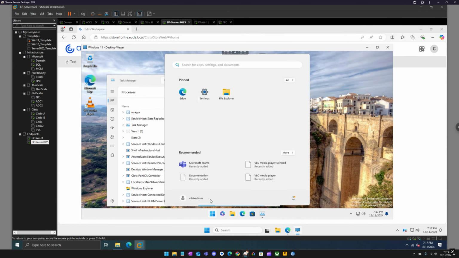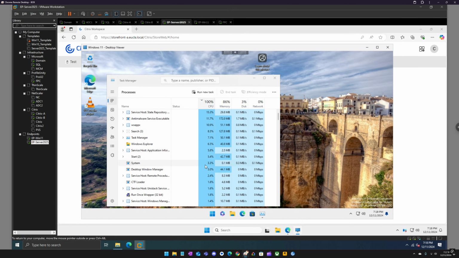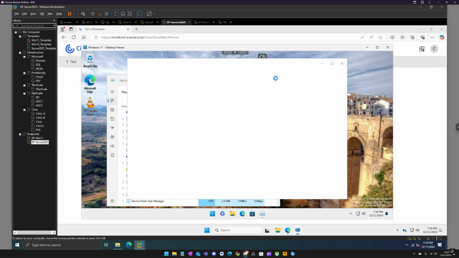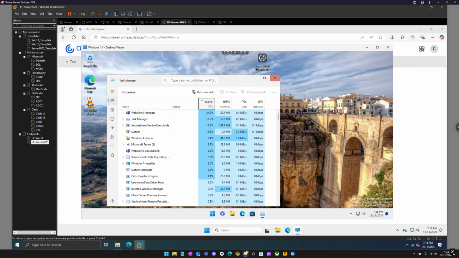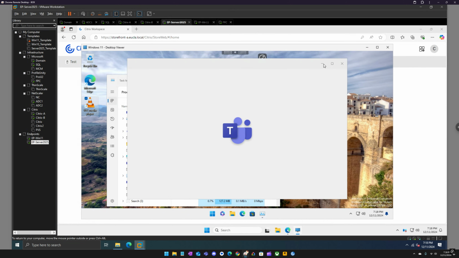All right. Is this settled down enough to where I can actually click it and launch it? I think I'm asking too much of it. All right, I click Teams. Is it going to launch? There it goes. Teams is going.